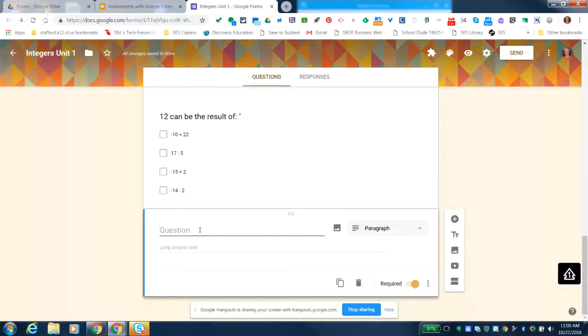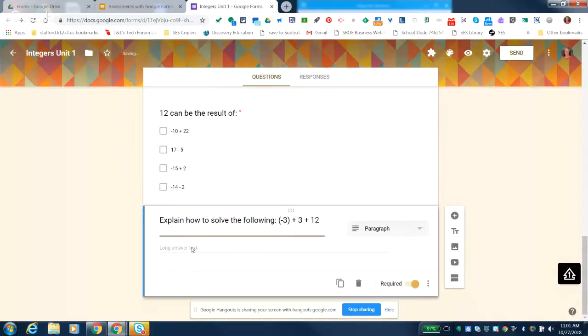So, I'm going to just do a paragraph question of "explain how to solve the following." Okay, so students would have to answer here.